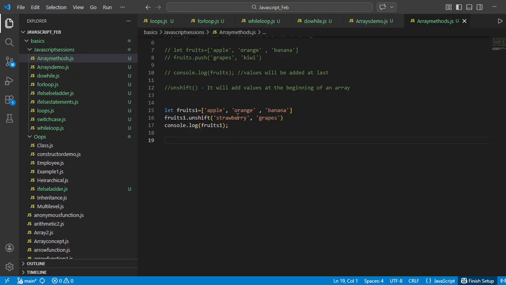It's not necessary to store only string data; you can store number type of data or any other type. Purely JavaScript arrays are heterogeneous as well. You can store any type of data, it doesn't matter. So the unshift command adds values at the beginning of an array.